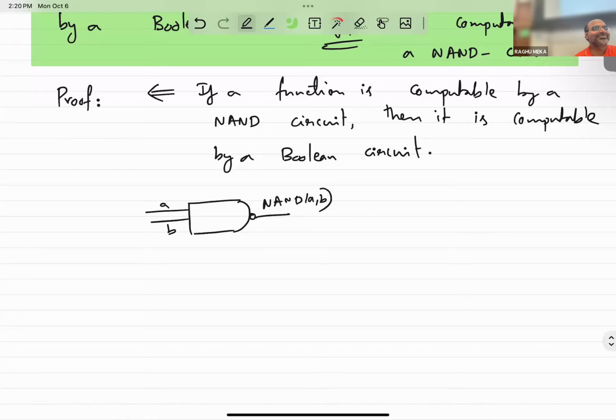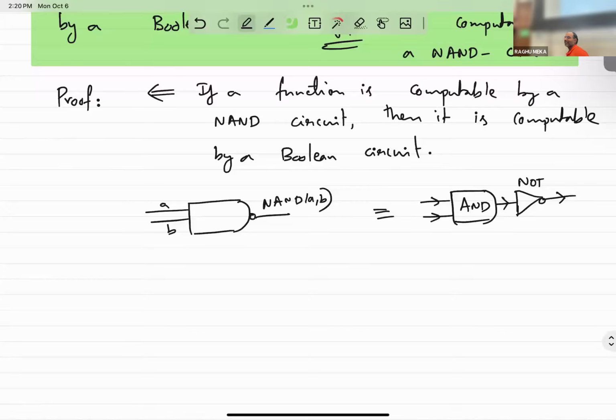Exactly. We are given these pieces, so every NAND, I can just go to my NAND circuit and replace it with an AND followed by a NOT. In some sense, I can simulate every NAND circuit even with just AND and NOT gates. I don't even need the OR gate, but OR can help sometimes in reducing the size, as we'll see.